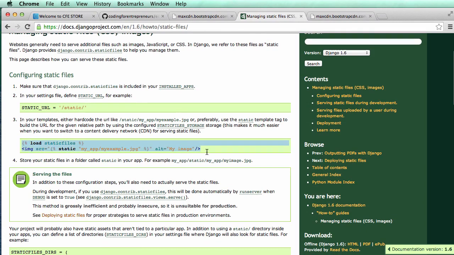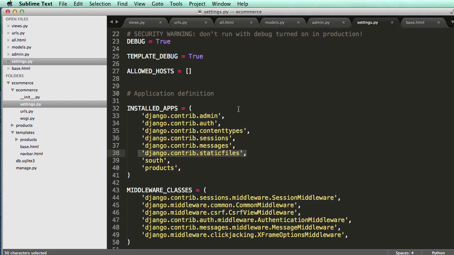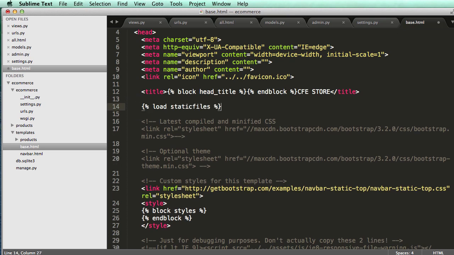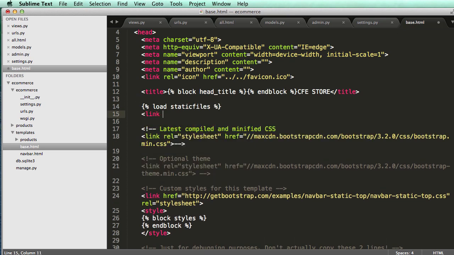So I'm going to do it with our new CSS. So I'm going to go load static files, copy that, and go into my base settings. Okay. So I'm going to load in static files, and I'll do link rel equals stylesheet, and then href equals, and it's going to be static, and it's going to be bootstrap.min.css.